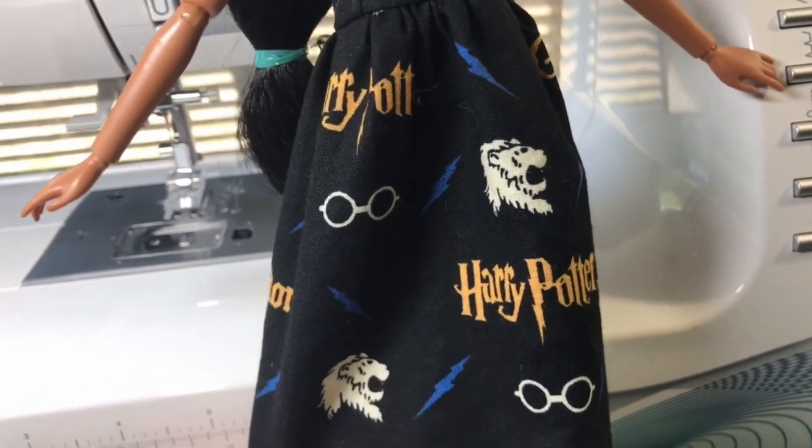This is basically a very simple pattern — I hesitate to call it a pattern because basically you have two squares or two rectangles. The skirt is a rectangle and the top is a rectangle, and I got this idea off of a website called Craftiness Is Not Optional. If you Google 'Craftiness Is Not Optional' and look for her, she's got something called the Barbie dress tutorial with some little variations. Basically the idea is you have a rectangle at the top and a larger rectangle at the bottom. This one ended up being two inches by four inches, and I believe I did the skirt ten by six.